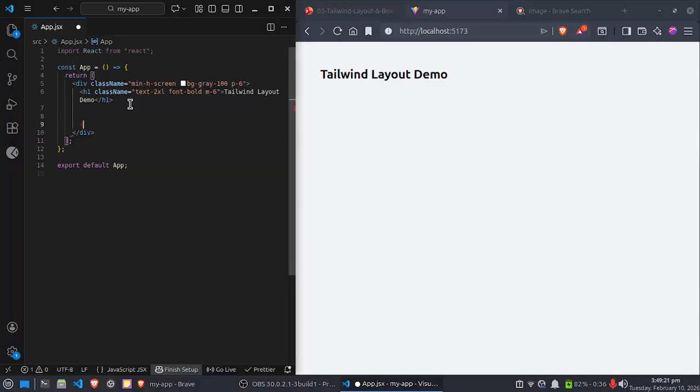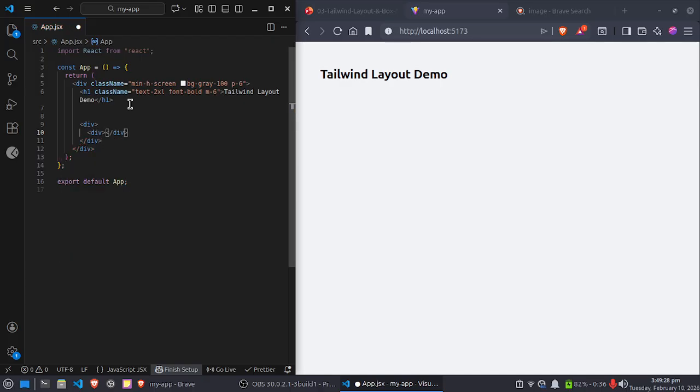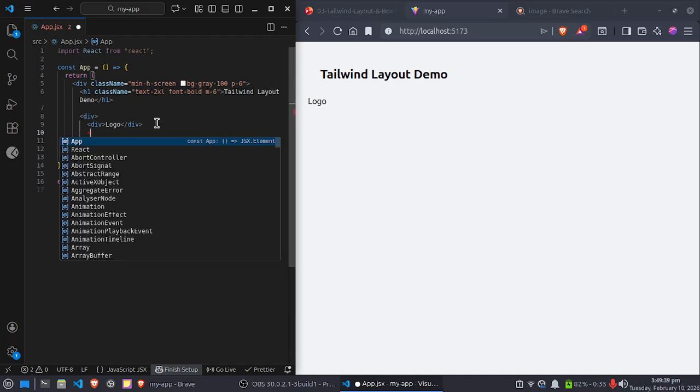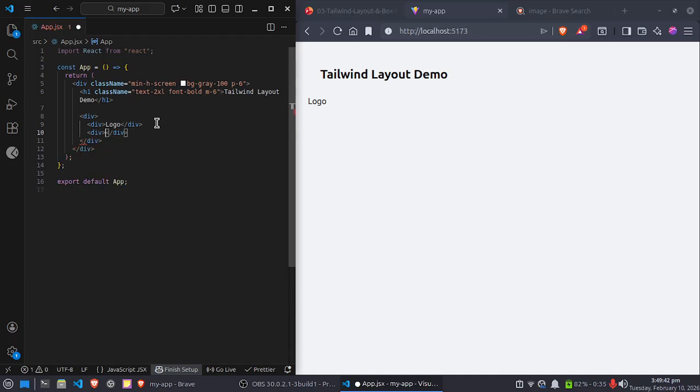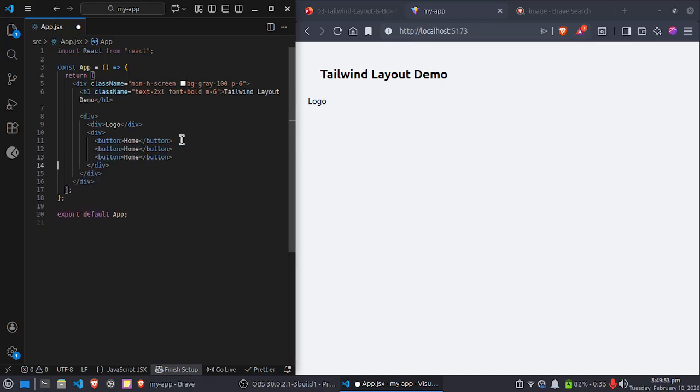So let me make a div, and I'm basically building a navbar. In the navbar we have a logo, and one for the buttons that say home, about, contact.